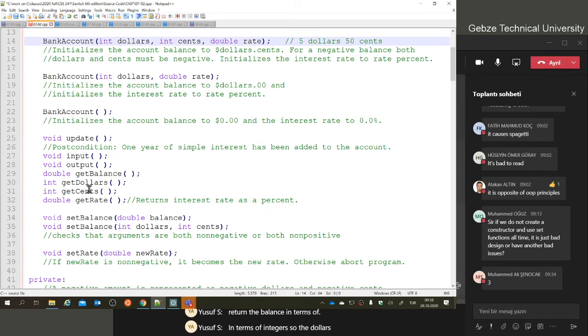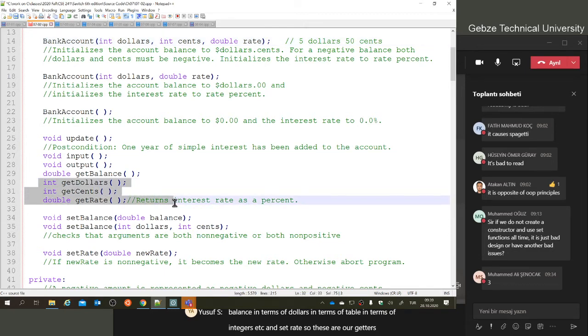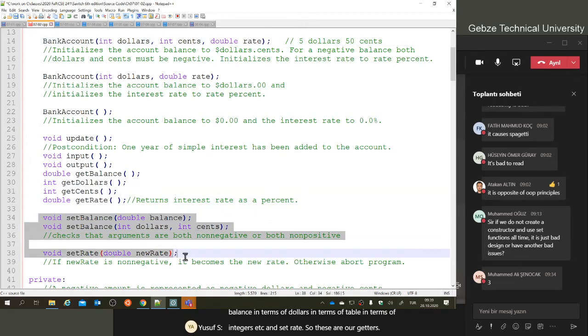This is the cents part. This is the rate, it returns the rate, and these are the setters. Set balance in terms of dollars, in terms of double, in terms of integers, etc., and set rate. So these are our getters, 3 getters and 3 setters. That's good. Some of them are mutators, some of them are accessors. Okay, good.